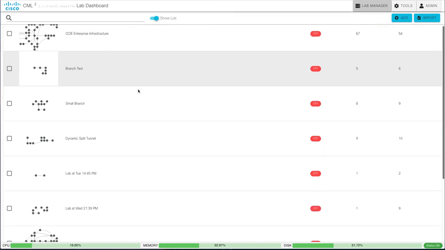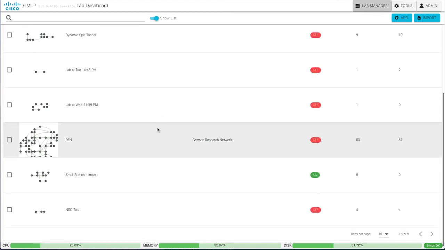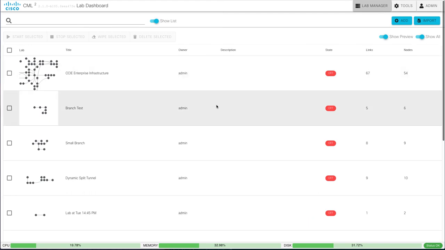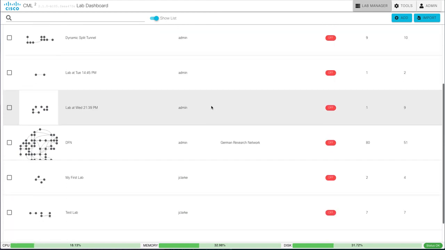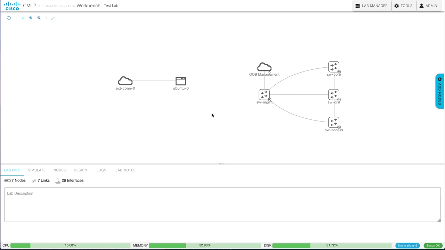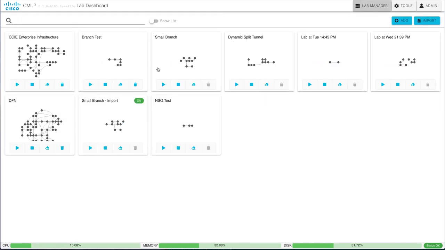So when I click the Show List View, I still get the silhouette thumbprint. I get a list of all the labs, seeing those that are running and those that aren't. But you also notice up here there's this new Show All slider. By default, you're only going to see labs that you own or have created, even if you're an administrator, and I'm logged in as admin. However, if as an administrator I click Show All, I will see labs that are created by myself, admin, as well as any other user on the system. And this is new to 2.1. So administrators in 2.1 will have the ability to see and even interact with labs owned by a different user. And this lab happens to be owned by my alter ego, Jay Clark, a different account in this particular CML instance. So going back to the lab dashboard, here again is our tile view.